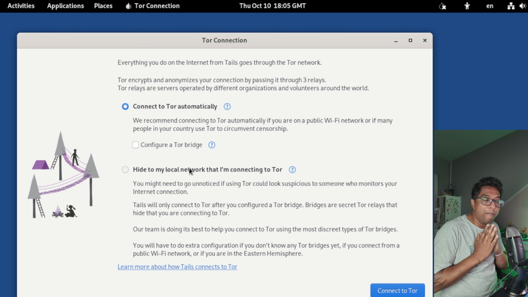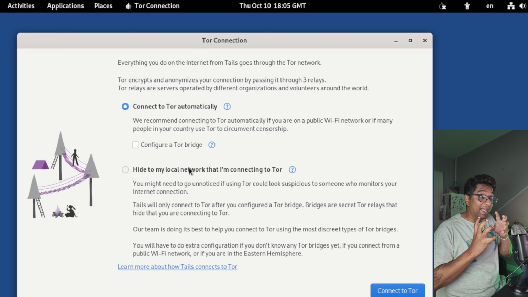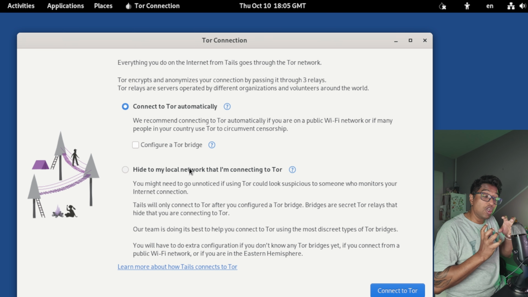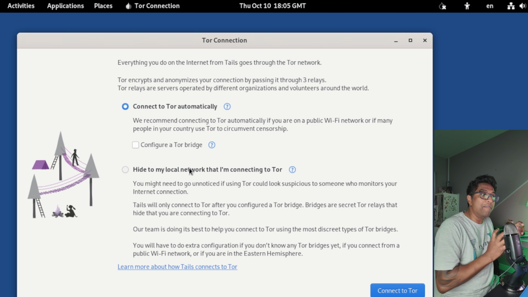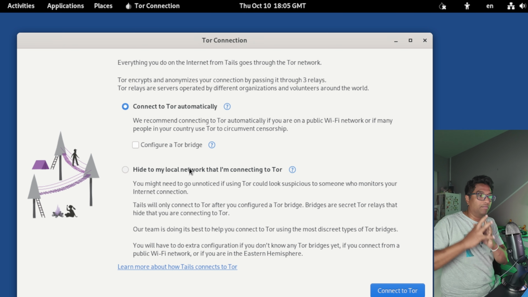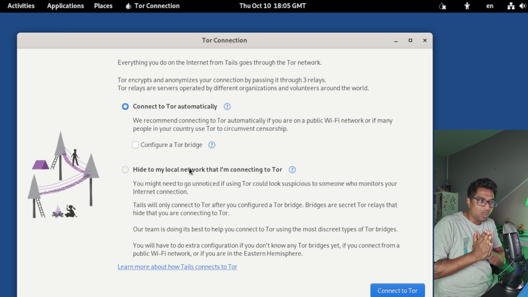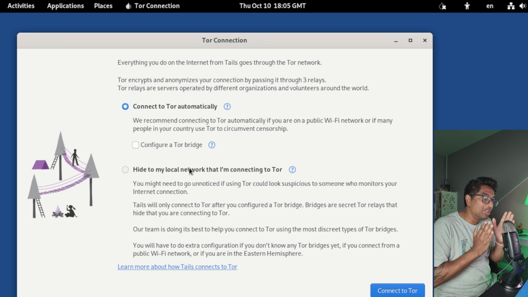So Tor bridges are secret relays that help you bypass these restrictions by making it harder to detect that you are using Tor. So if you don't face restrictions or blocks on Tor, there's no need to configure the bridge.